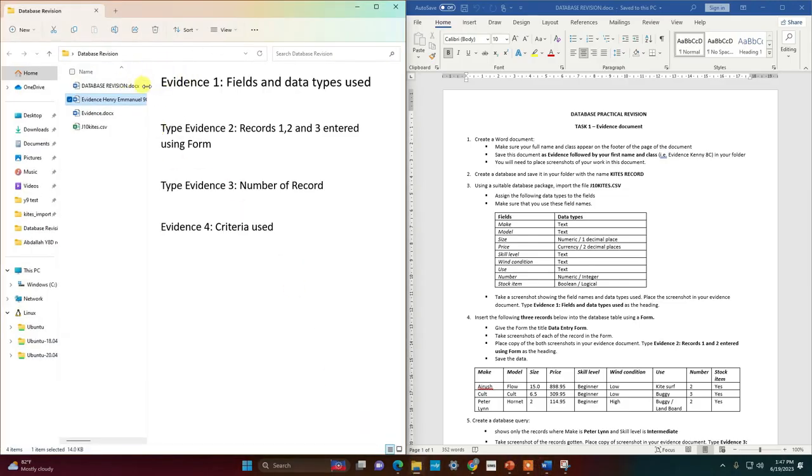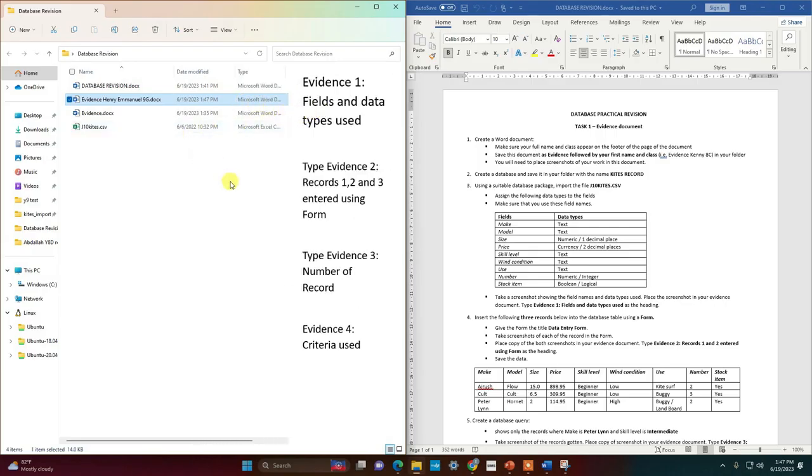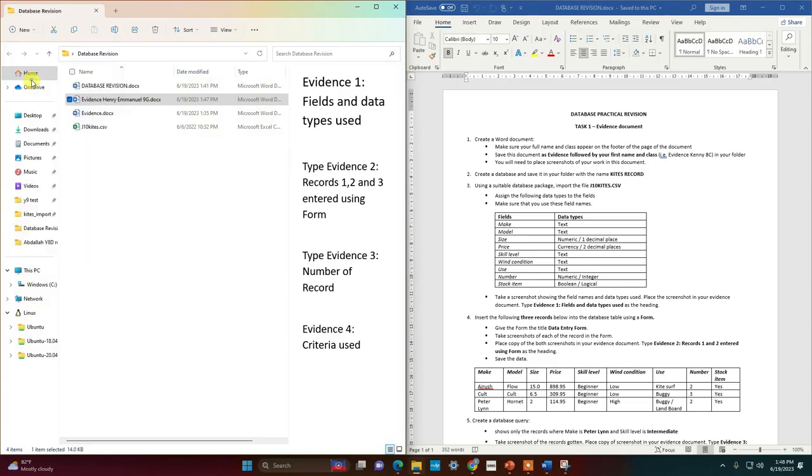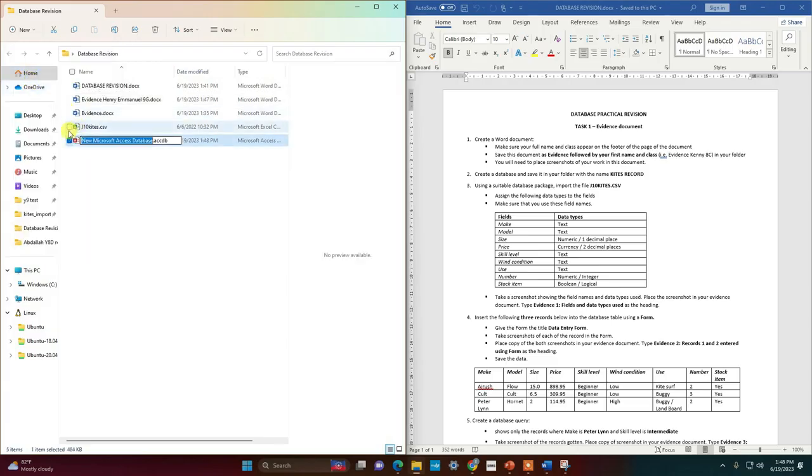It's actually a simple way of doing this. You can just come to new and see Microsoft Access, and then you can just save that as CATS record. Okay, so another option that you could use is, oh yeah, it's all capital data.